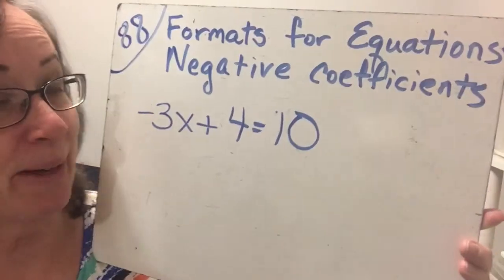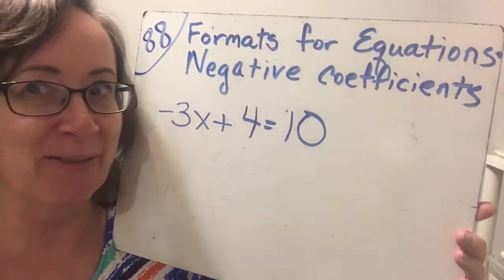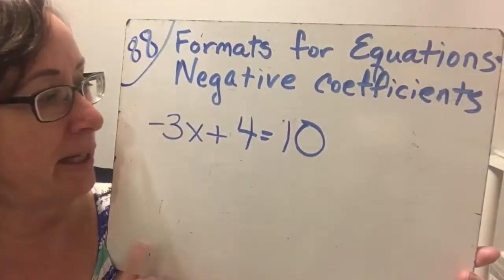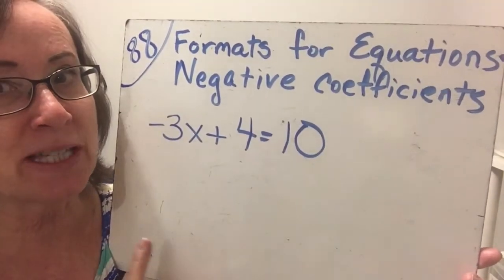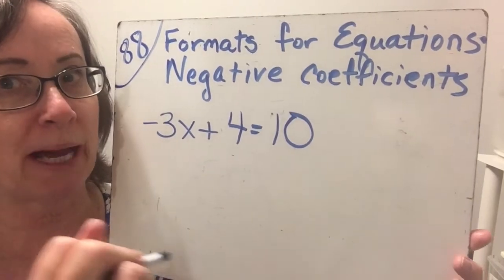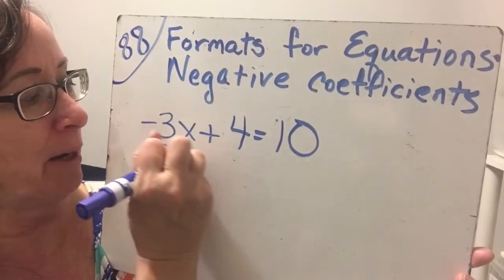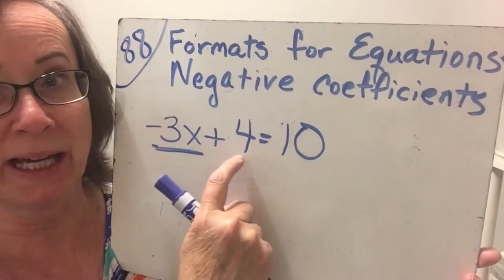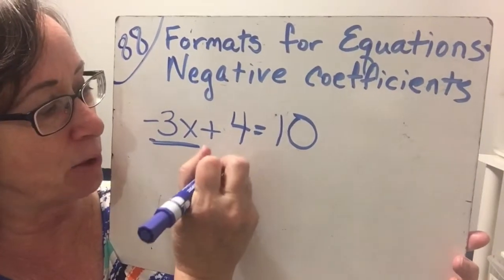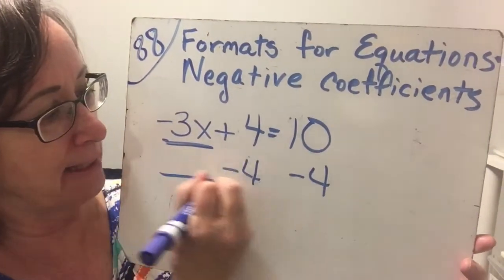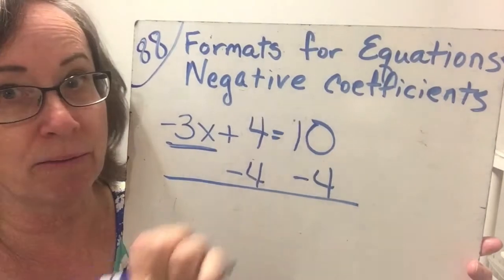So here we come back with a few more problems. Okay, so here's our last example, and then you have 2 practice problems to work on. All right, so whenever we're solving an equation, the very first thing we want to do is get the variable term by itself. Here's the variable term. So the first thing we want to do is get rid of the 4. So let's subtract a 4, or add a -4, to both sides of the equal sign.